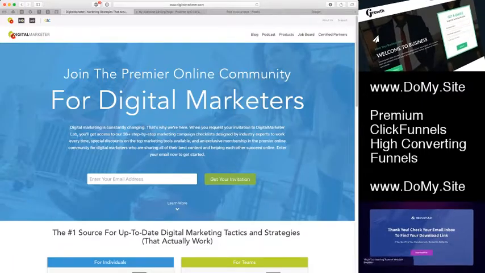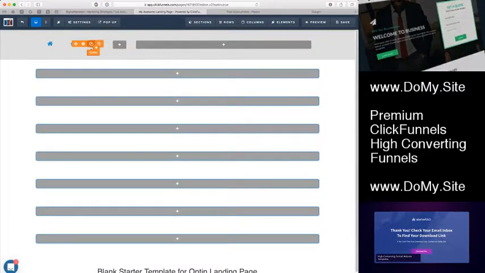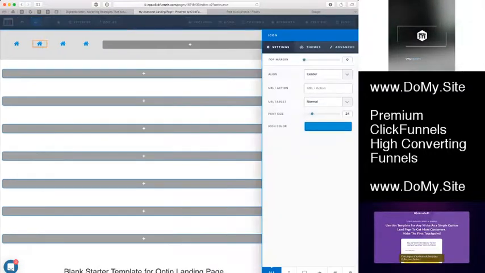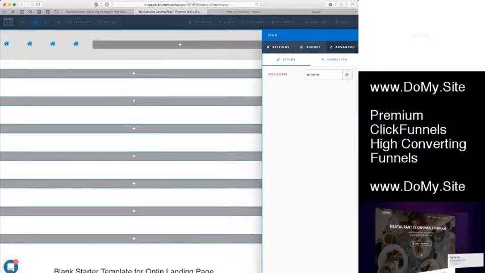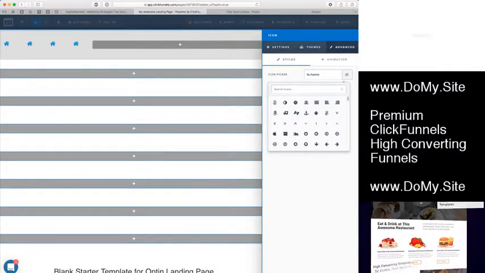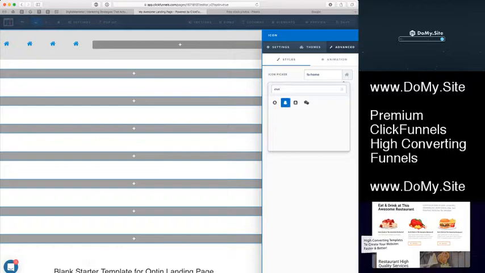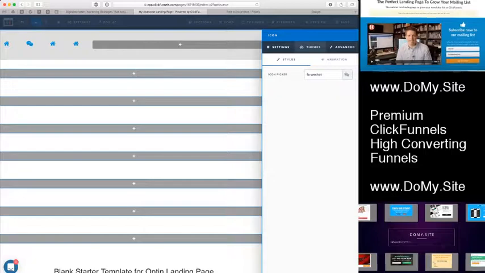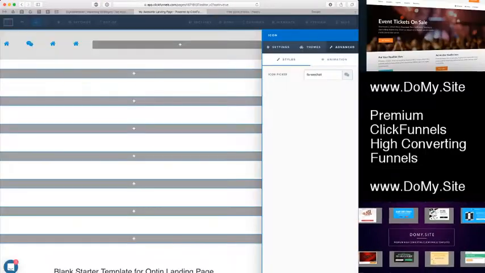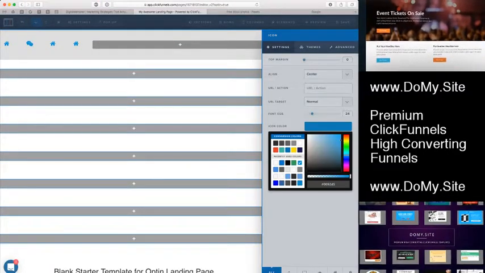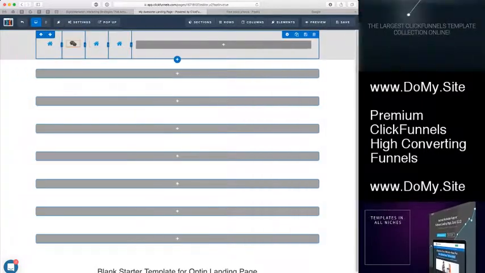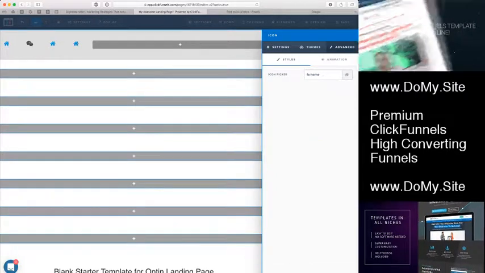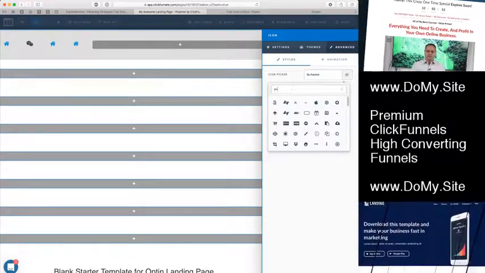Let's see what we have. 1, 2, 3, 4 icons. Clone it again, move the fourth one here. So for this one, I'll call it a chat icon. Chat. And do we want to change the color? Let's change the color so a little more brownish. This one, let's make this one a phone icon so they could call you.